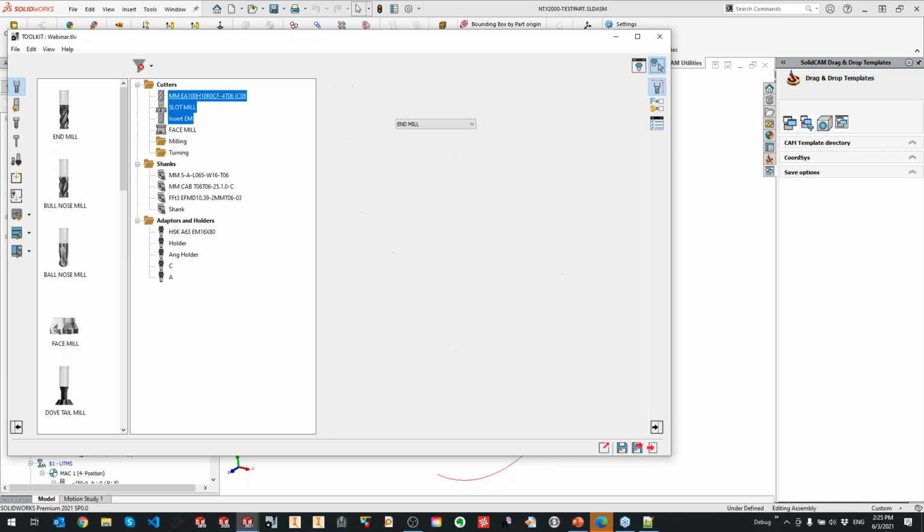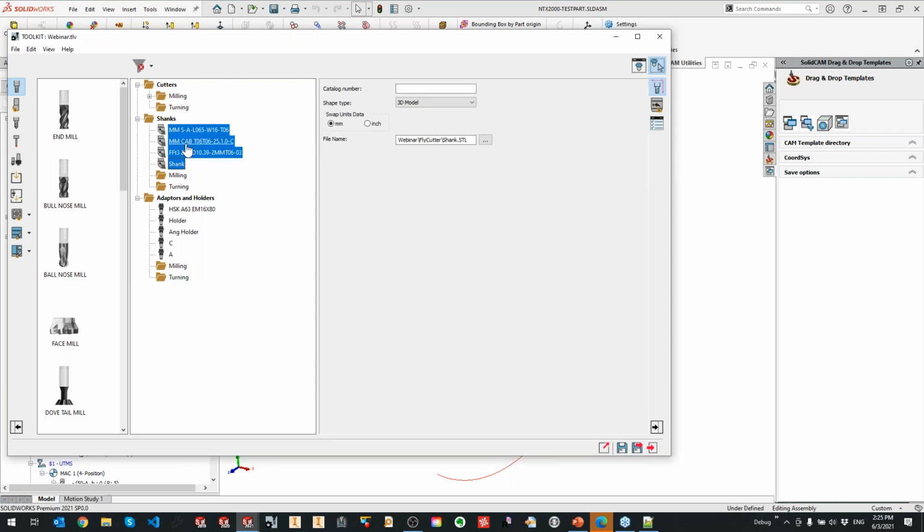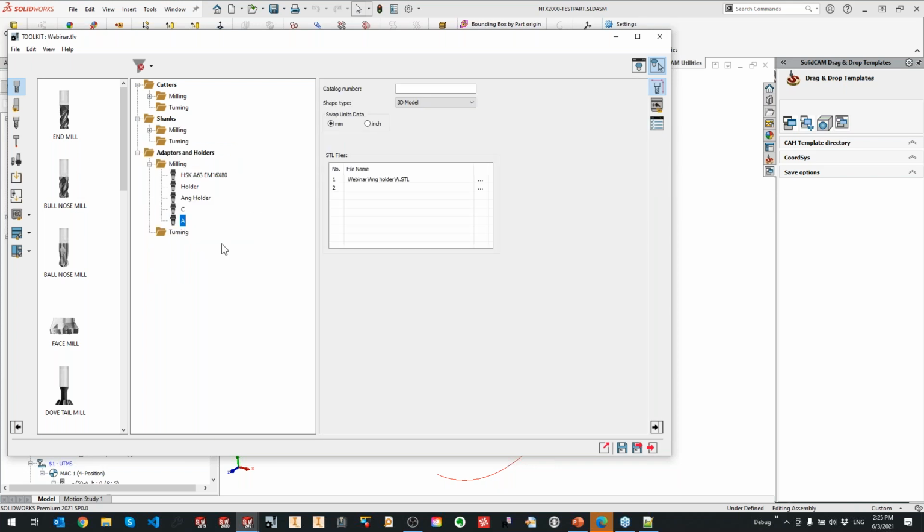For all milling, we'll just move it here. And the same we're going to do with the shanks and holders itself. So just to keep it better organization. Right, so, and of course, also for these demonstration purposes, to always be focused on the turning, the milling, it's not any more important at this moment.